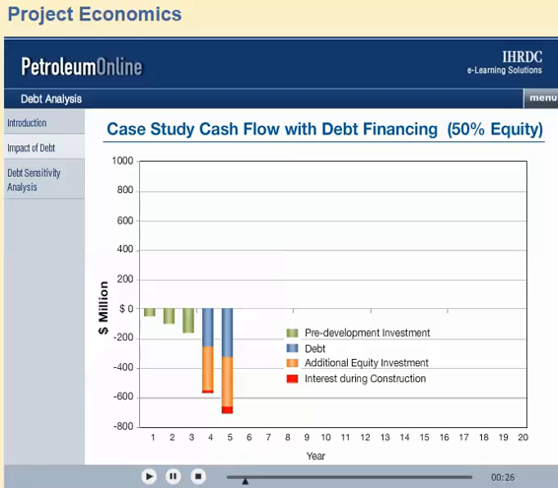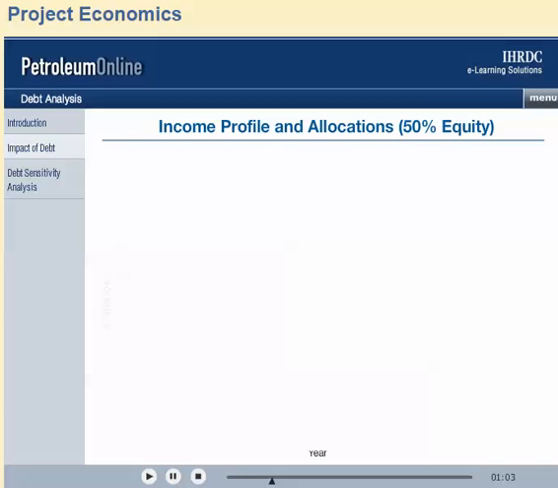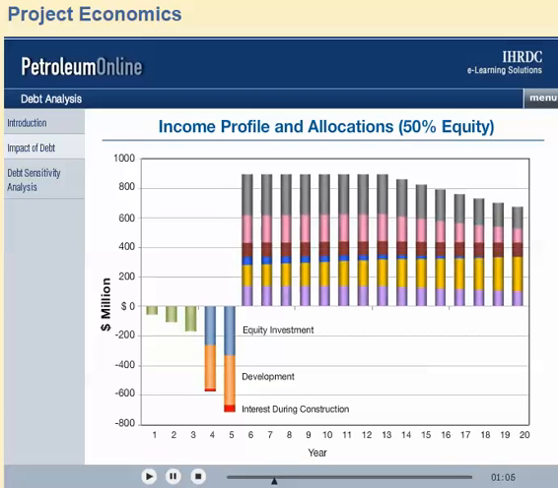We will assume that the level of borrowing, shown here in orange, will be 50% of our total capital requirements, and that the interest accruing during construction, shown in red, will be capitalized and added to our investment cost because there's no income yet from production to pay the interest charges. We also assume that we will repay the loan at a fixed annual amount over a 15-year period. Note that the equity investment, shown in green and blue, is equal to the sum of the debt, shown in orange and red. Now we add the projected revenue stream for the project from years 6 to 20.